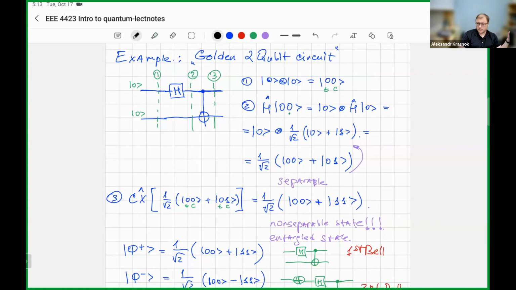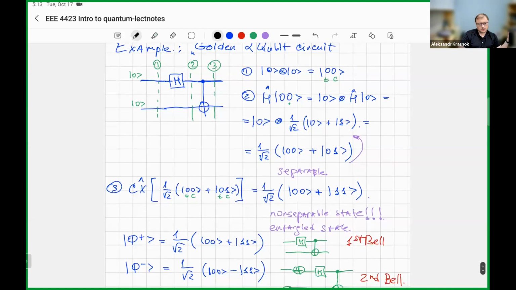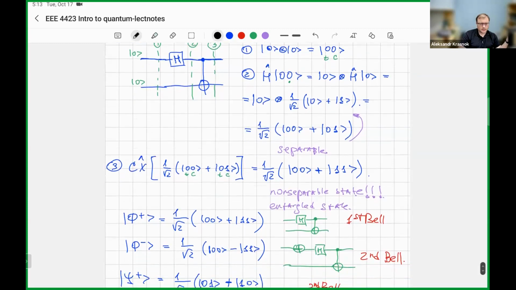One is a Hadamard gate applied to the first qubit, and then the CX or CNOT gate applied with the first qubit as control and the second as target.